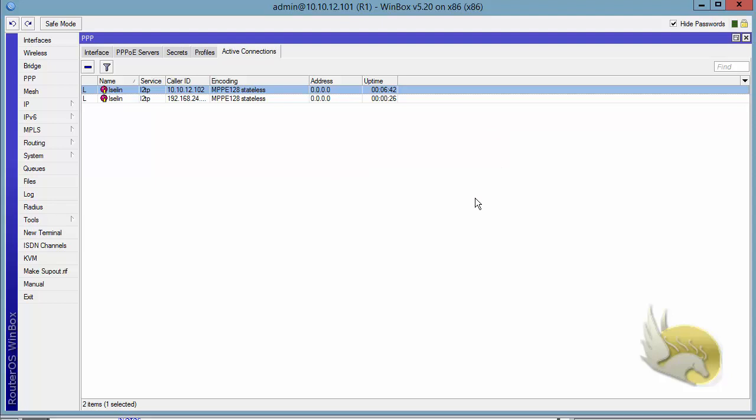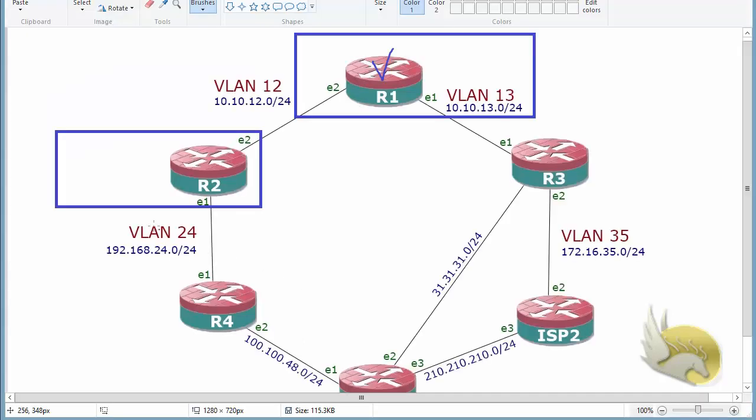Now what can I do to route traffic to this connection, to this type of tunnel from, for example, router 4 or router 2? That's quite easy. Just mark the traffic that you want to go through this tunnel using firewall or Mangle.